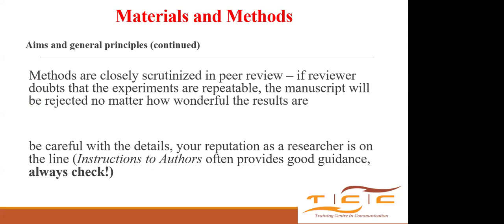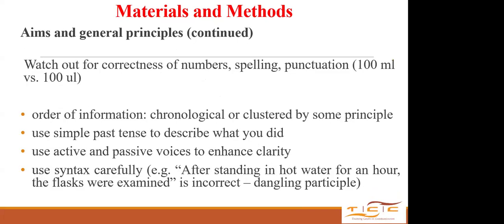The instructions to authors section is a place you need to check. When you have decided on the journal, and tomorrow we'll talk about the journal selection strategy, how do you select the right journal for your paper, once you make that decision, you need to start thinking about how to structure your manuscript to adhere to the requirements of the journal. Otherwise, the journal can throw back your paper, even if it's a good paper, if you did not structure it the way they wanted. Then you need to watch out for correctness and use of numbers, spelling, and punctuation. These are things I think I've talked about.